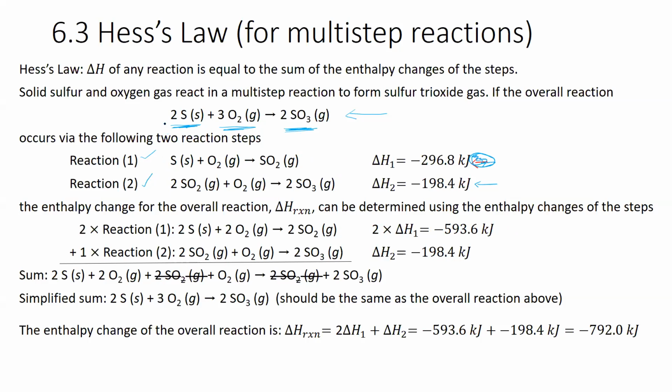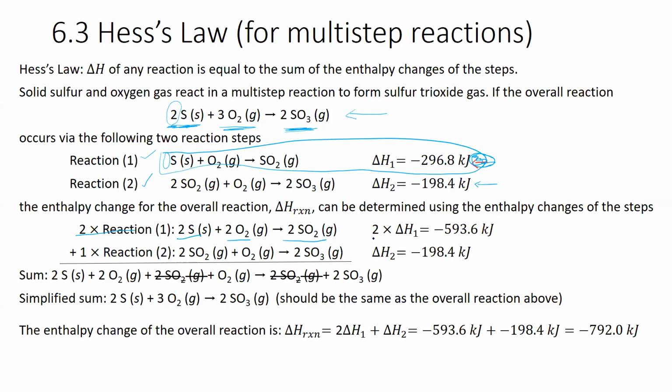And so one of the ways I can look at it is I can say, well, let's look at the stoichiometric coefficients here, right? There's a 2 in front of the sulfur. Well, I only have a 1 in front of this sulfur. So in order to get 2 sulfurs, and that's the only place that I have sulfur, I have to multiply this equation by 2. So if I do that, I say, okay, well, 2 times reaction 1. So what does that give me? 2 sulfurs plus 2 O2 reacts to form 2 SO2. Okay, that's good. That's a good start, okay?